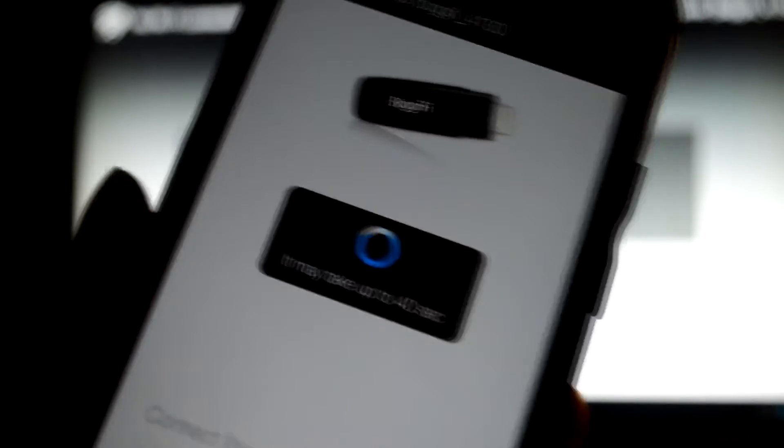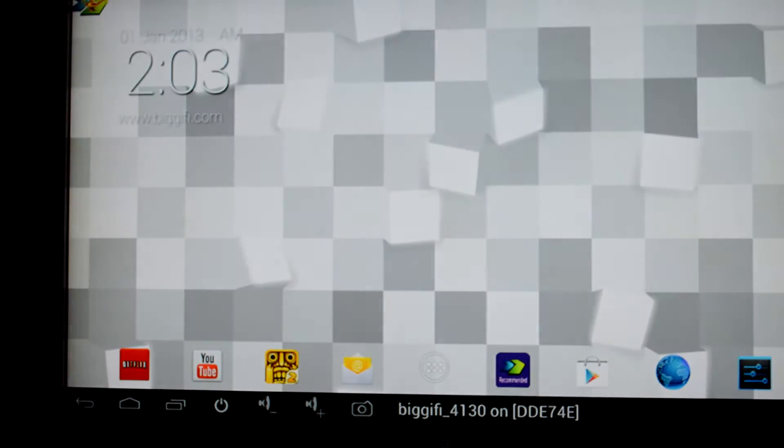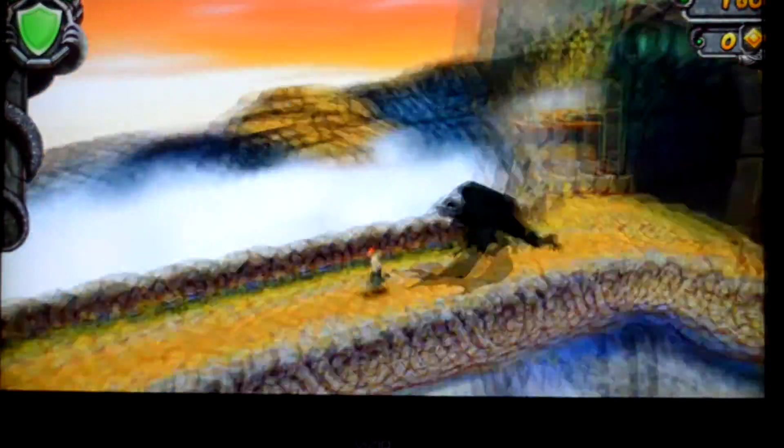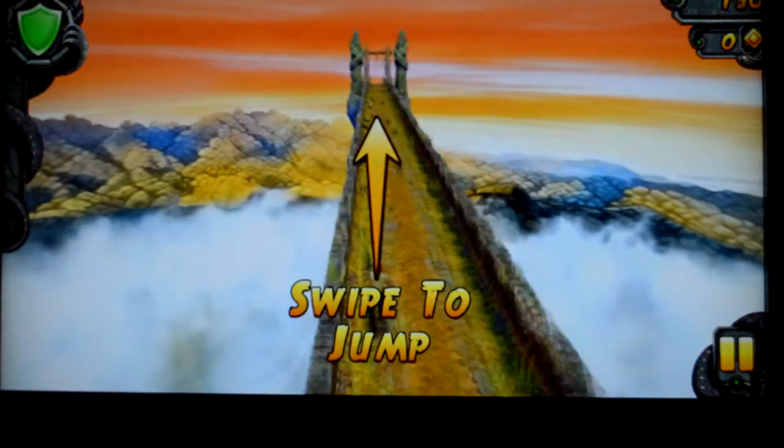This is what the actual setup looks like once you start it up for the first time. Here's Android on the TV — the home screen, we've got Temple Run over there. I'm using the phone itself to control it with the mouse mode. Let's go ahead and click on Temple Run and see if it launches. The touchscreen mode is a little hard to use but I'm getting used to it. There it goes — it loads nice and fast. I went ahead and played and died, so that's Temple Run for you.